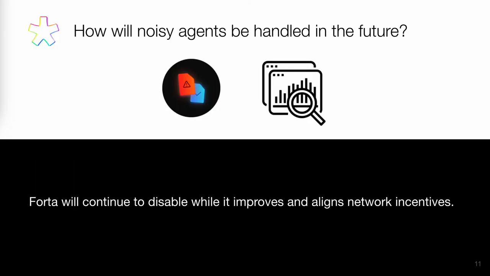As for what's next, Forta will continue to see example agents getting deployed on a network, and we don't want to discourage that. Deploying an example agent is a great way to learn firsthand, so we want to encourage everyone to test that out. We will continue to disable redundant agents until we introduce and align network incentives in the future. And we're hoping Forta users will eventually become incentivized to self-prune test agents and continue to introduce useful agents.